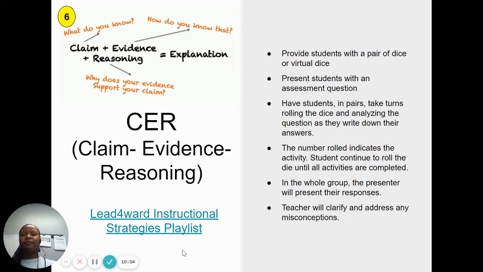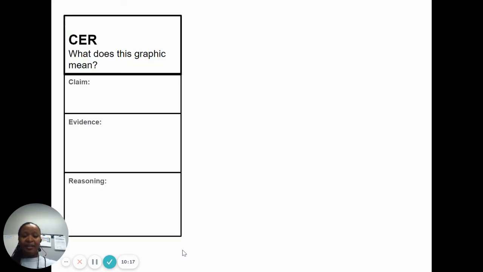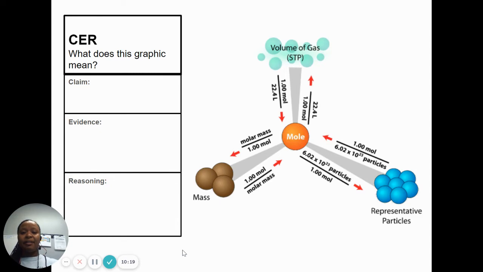Okay, claim evidence reasoning. If you've been listening to me, I've been saying they have to make a claim. They have to state it, supported with some evidence. Claim evidence reasoning should be embedded in every activity you do. All it does is require them to make a claim, get off the fence, declare something, provide evidence that supports that claim, and then rewrite it with a rationale that makes sense and uses vocabulary.